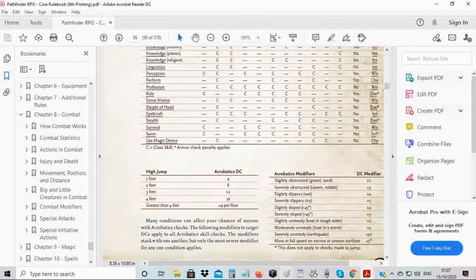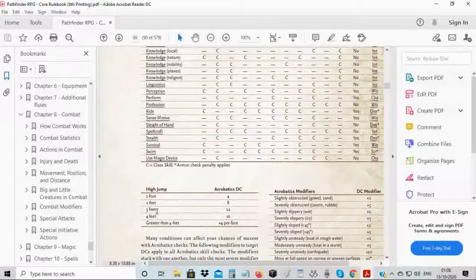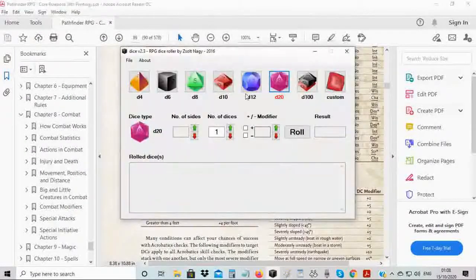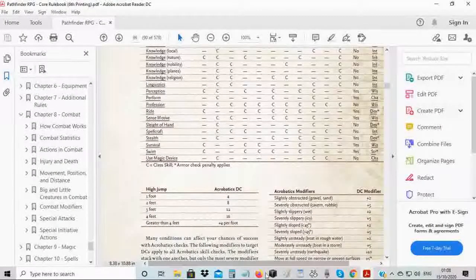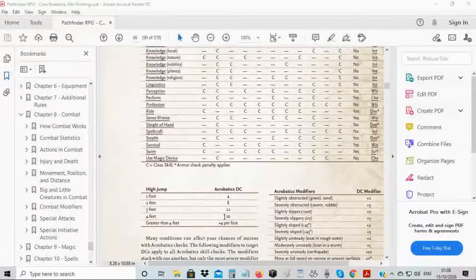So basically what happens is, for example, you have the DC and the modifier. Say you're going to make a high jump, and you're going to use your acrobatics check. I'm going to try to jump 12 feet. Suppose I have a bonus of 4. I need to roll a number that's higher than 12. So if I have a bonus of 4, I rolled 11, so I get a 16 because I have 4. Oh, 15. Sorry, I'm very bad at math. I get a 15, that's higher than 12. That means I succeed. But if I got a number that's lower, that means I would have failed.